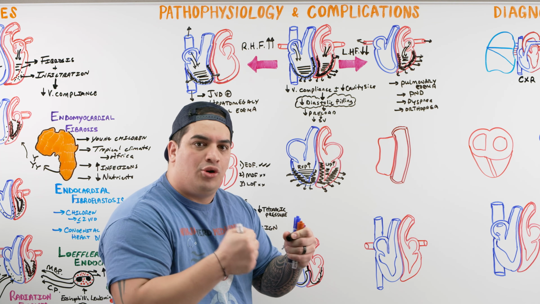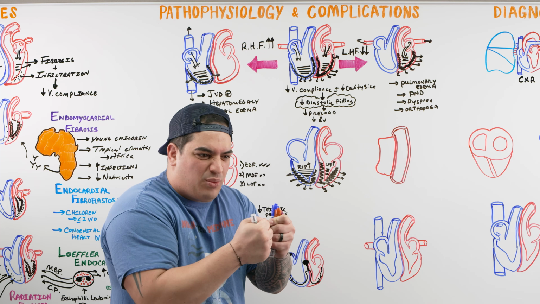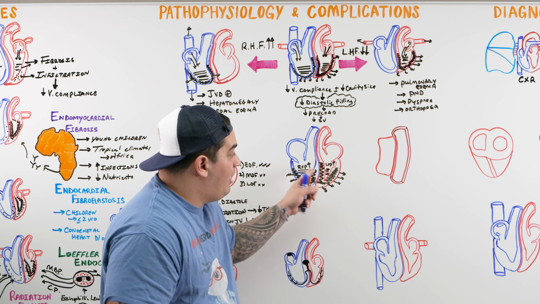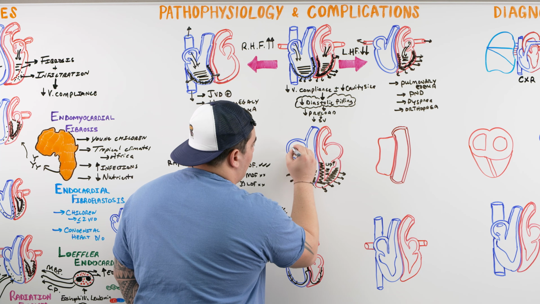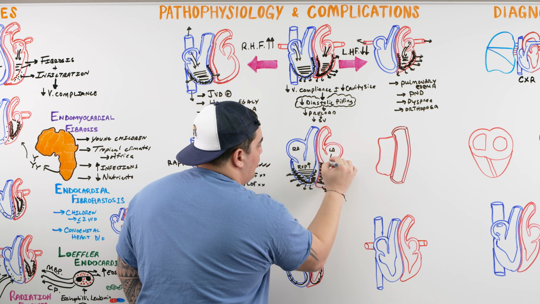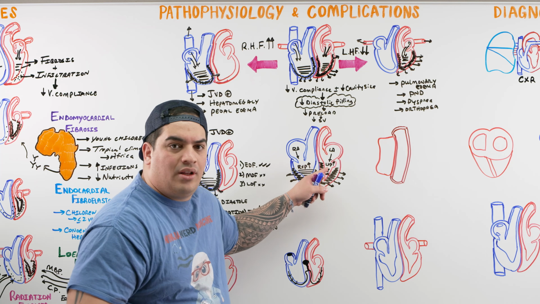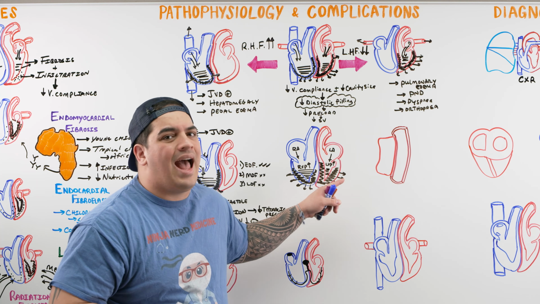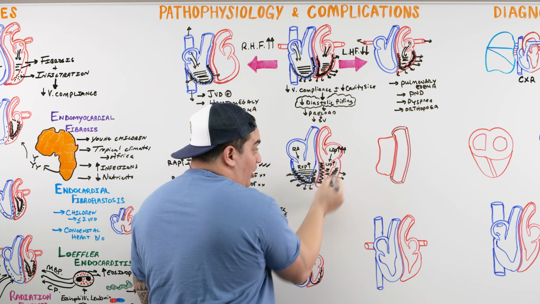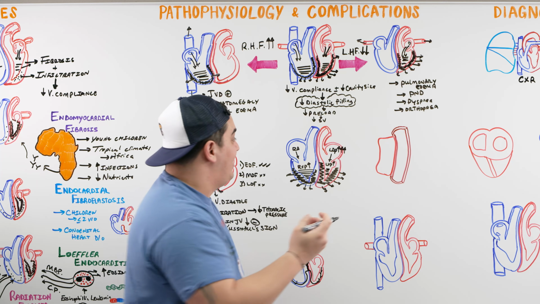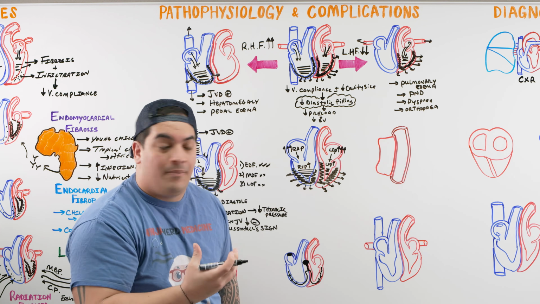And so imagine having to push blood into a chamber that just doesn't allow you to push blood into it because it's restricting that process. The pressure in that chamber is going to be very high. And what happens is the blood that's supposed to be within the right atrium and the left atrium is supposed to push blood down into these chambers. But if the pressure in these ventricular chambers is super high, guess what's going to happen? The left atrial pressure will have to increase over time to be able to push blood down into these high pressure ventricles. And the right atrial pressure will also have to increase over time to accommodate this high pressure in the right ventricle.